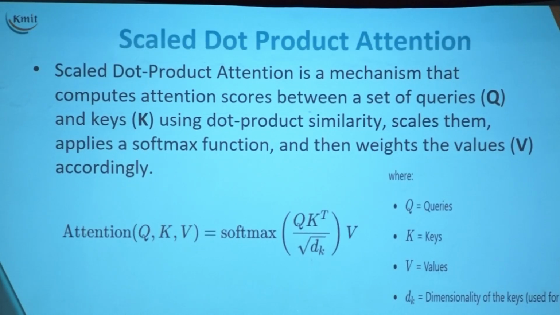So what is this scaled dot product attention? I already taught you in my last class. Now also I am giving you a brief overview of it. So scaled dot product attention. You should first know the process it goes through. What do we require? First we require an input sequence. Second, we require pre-processing of that input sequence. What will you do in pre-processing? Tokenizing. You will convert that input sequence into unique tokens.